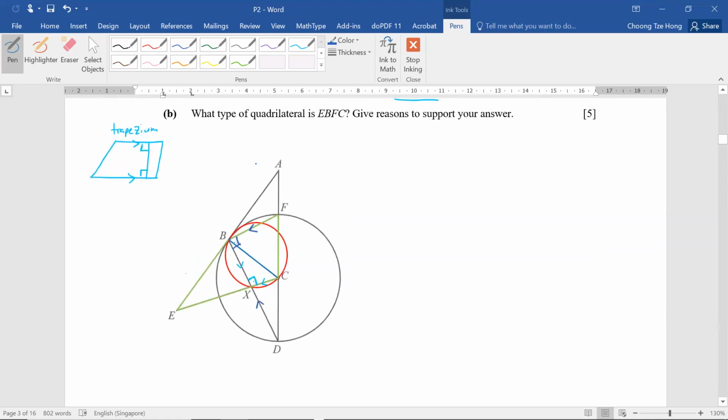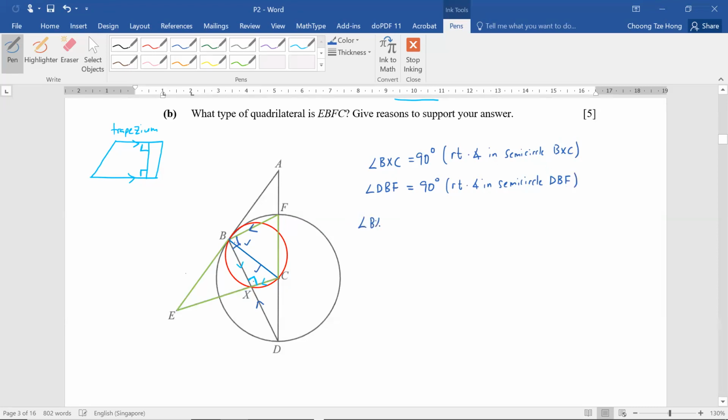All right, so let's write down the working. Angle BXC, I'm going for this one first. Angle BXC equals 90 degrees. Why is it 90 degrees? It's a right angle in the semicircle BXC. Then the next one, angle DBF equals 90. Now I'm going for this one, angle DBF. It's 90, so it's a right angle in semicircle DBF.